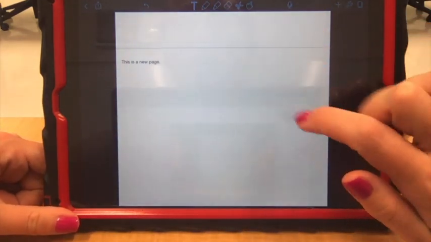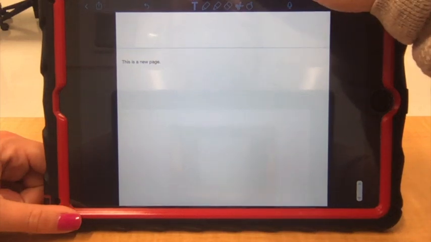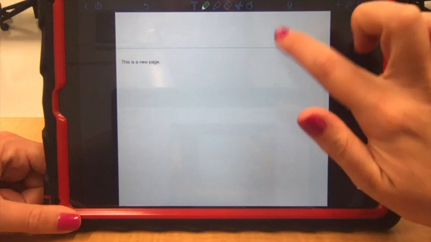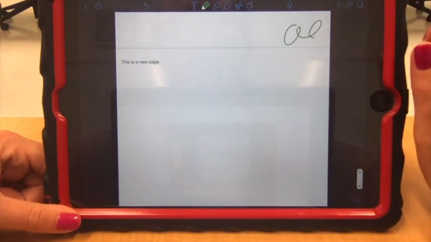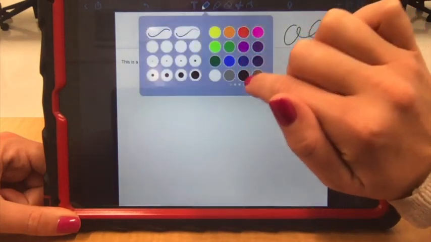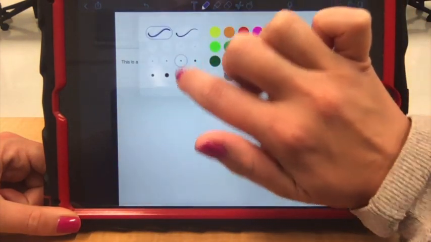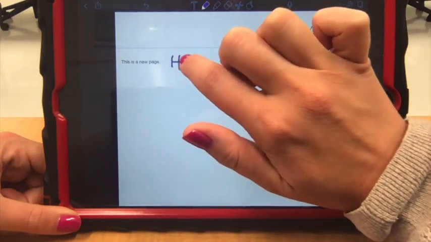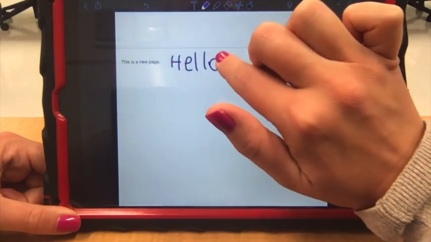Okay, the next tool we're going to use is the pencil, which is located here next to the text tool. So we're going to click once on the pencil, and this just activates the pencil to work. To change the color or the size of the pencil, we need to click again, change the color, and then you can change the size as well. So this is the pencil. That's how you can write things with your finger or your stylus.